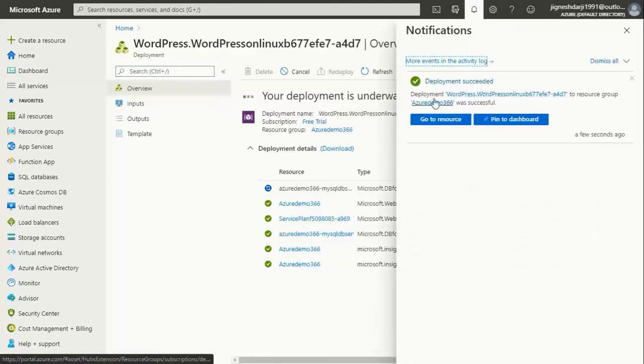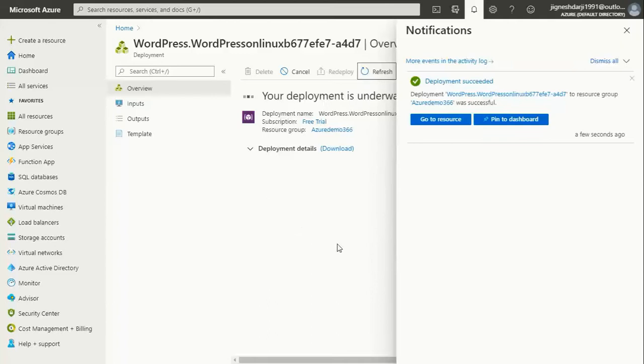So our deployment has almost succeeded. Let's go to the resource. You can check the activities of the deployment in the notification bar.